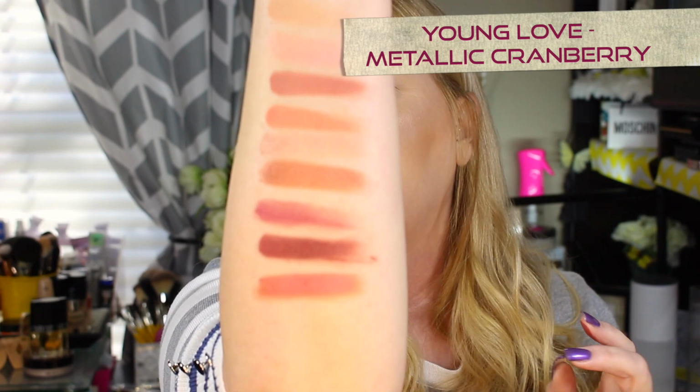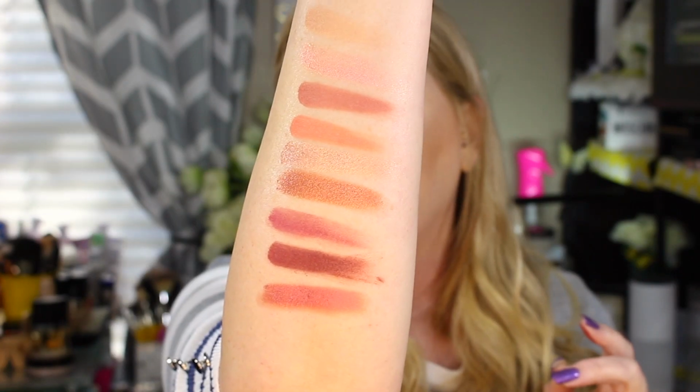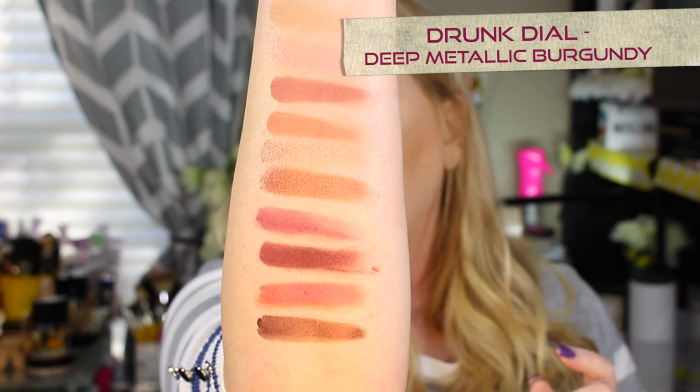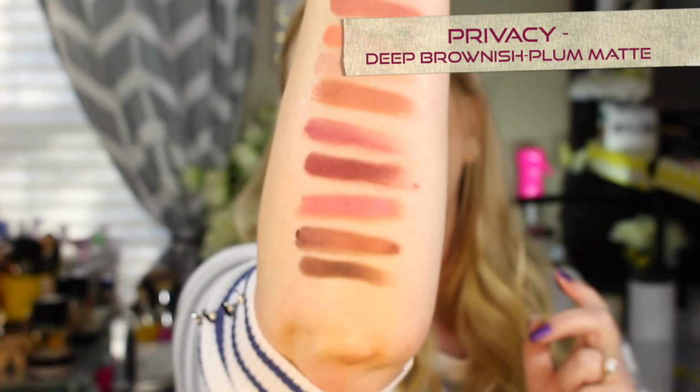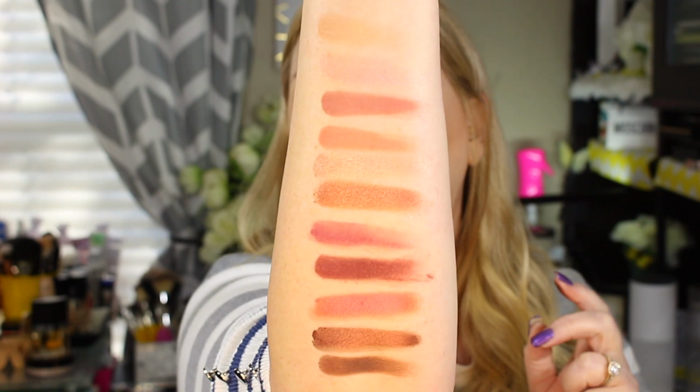And here, oh, it's a little powdery. This one's called Young Love, and it's a metallic cranberry. I love the name of this one. Don't know if you've ever done it. I never have, luckily, but this one's called Drunk Dial, and it's a deep metallic burgundy. And the last one, way down there, is called Privacy, and it is a deep brownish plum matte shade.